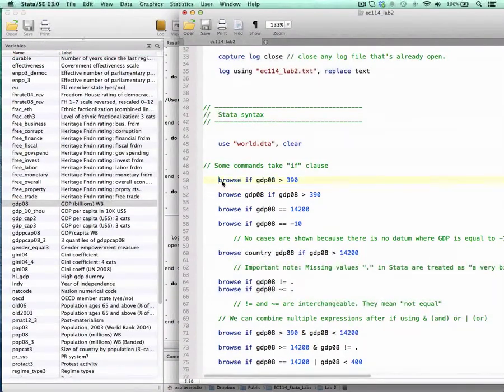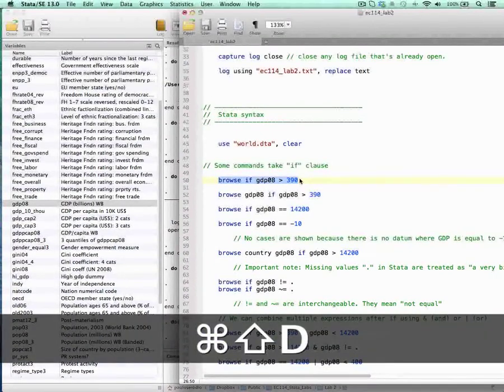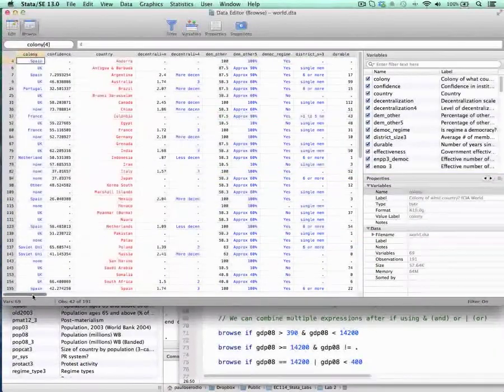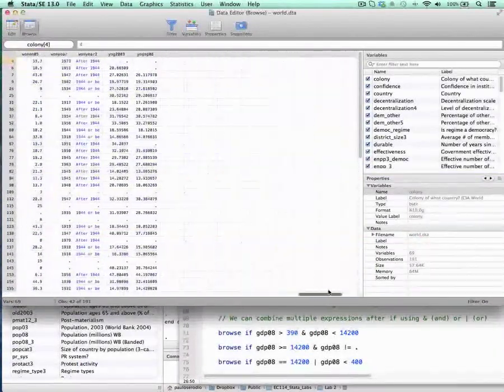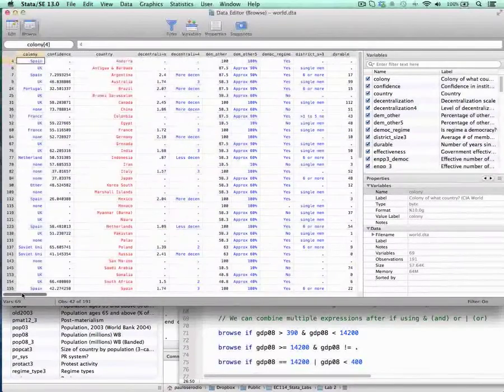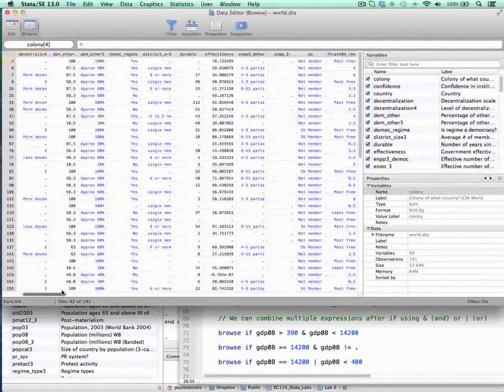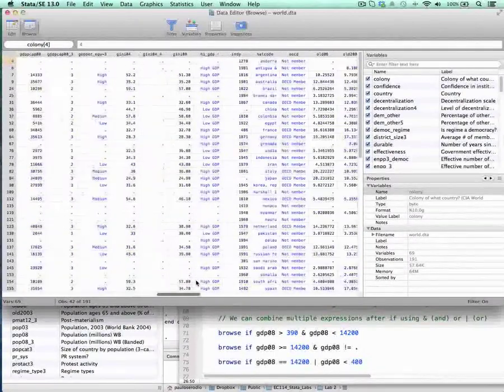So if we run this, we get all our variables because we did not specify which ones we wanted to see in particular, and for all the observations in which GDP 08 is larger than 390.